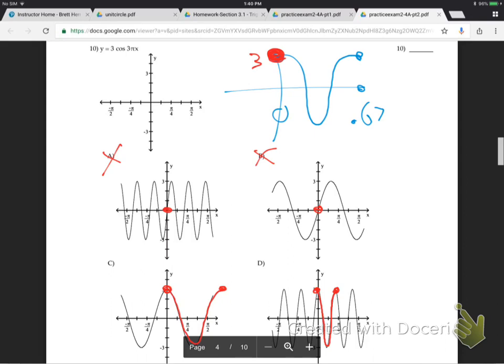This one goes past pi over 2. This one's going past 1.5. No way. You with me? It's supposed to stop at 0.67. 67 cents. Not even supposed to make it to $1. This one's already past $1.50. He's still going. Pi over 2, right? That's 3 over 2, half of $3, $1.50. He's already passed. He's more than $1.50. He's not stopping at 0.67. No way. C, you're out. D must be the answer.